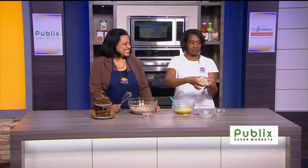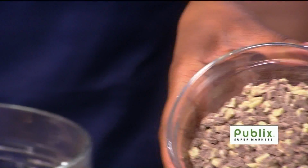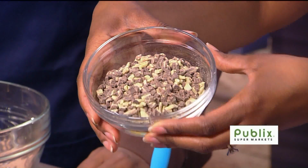And this is the Andes. I'm sorry, can you see that? Yeah, they can see it. Here we go. The Andes mint, and they look really good. You see the little green pieces and the chocolate? They come just like this. You could do it yourself and chop them all up. I'd rather not, and I really love these pieces because you can put so much more of them in there.